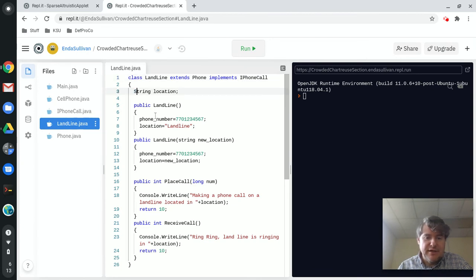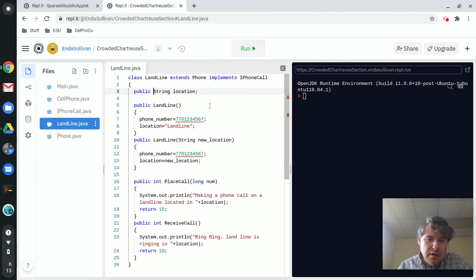That guy's a capital S. These guys need to be system out print line. Okay. I'm going to say that that's public so that it stops underlining it because I think it was going to complain at me.